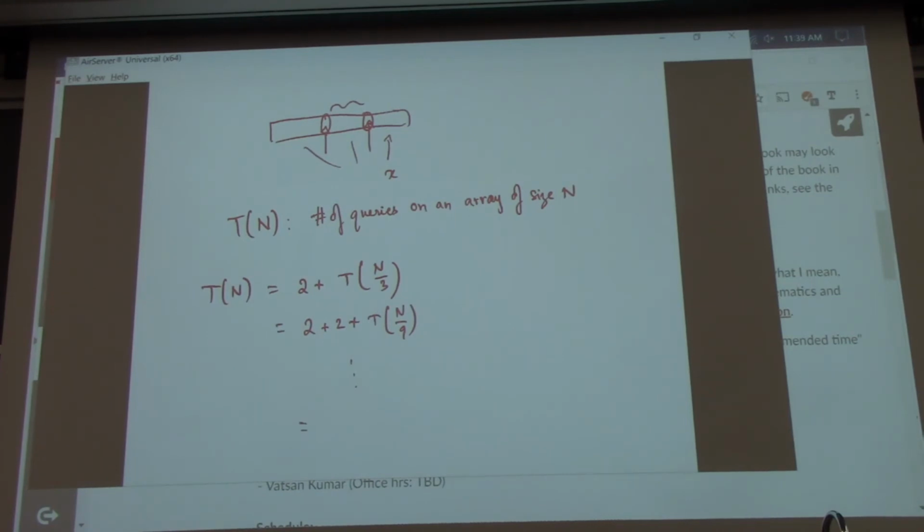If you work this out, you will basically get 2 times log n to the base 3. Okay, because how many iterations will this go to? It is log n to the base 3, right? Because every time you go down by a factor of 3. Okay? So after some r steps, it is n by 3 to the r, and if you want this to be equal to 1, then r has to be log n to the base 3. This is equivalent to saying r is... So anyone?